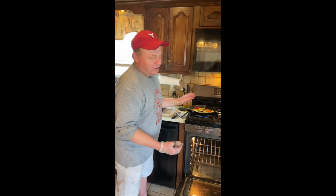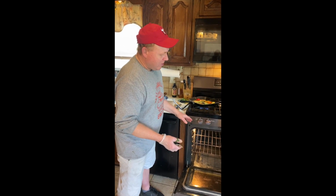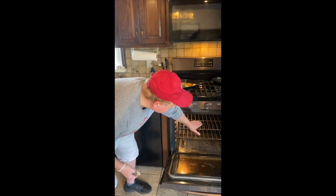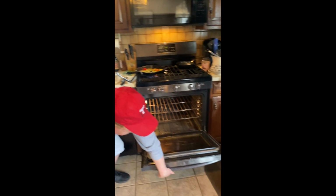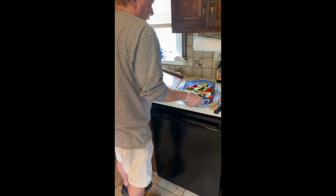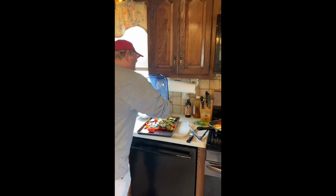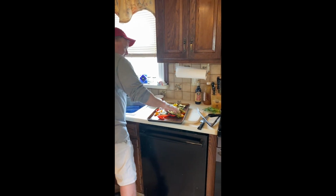Sometimes I put bread in here, and if you're going to toast bread, you really have to be very careful. My oven rack is in almost the highest position it can go. All right, so I'm going to take my vegetables and lay them on my pan, and I'm going to scatter them around.